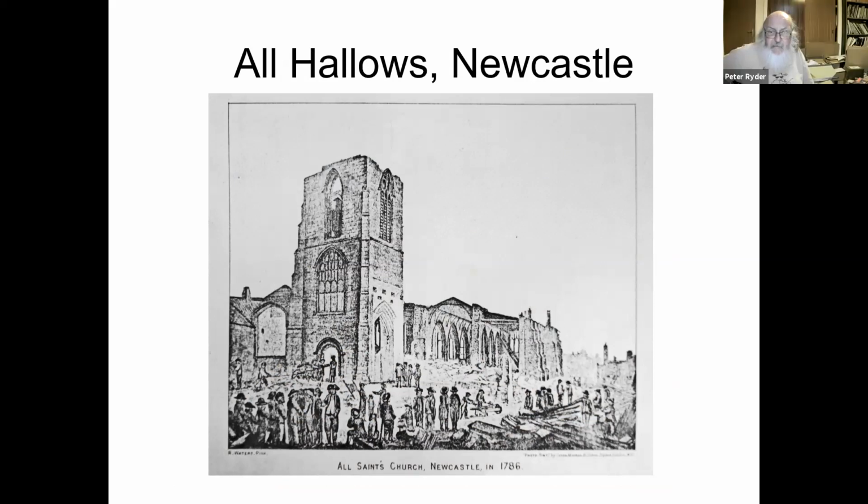Gosh. Demolished in 1786, but thankfully some drawings of it were made when they were putting it down. And you can see it was an interesting, big, late medieval church, a bit like the other churches in Newcastle. Of course, although it's gone, there's a very fine Georgian structure being raised on its site. Well, there are a lot of questions this throws up.